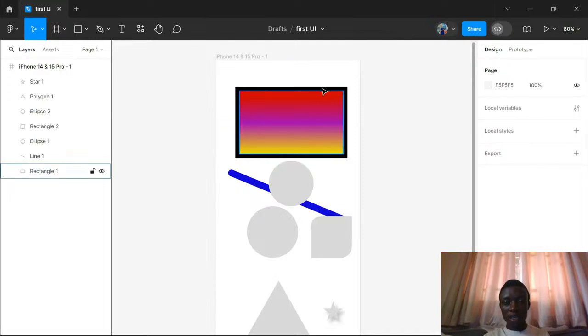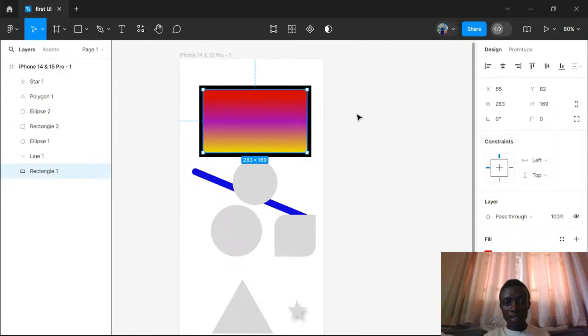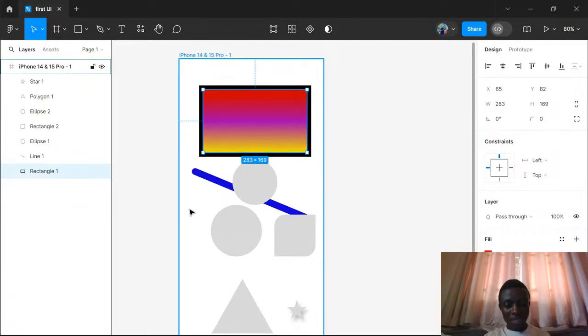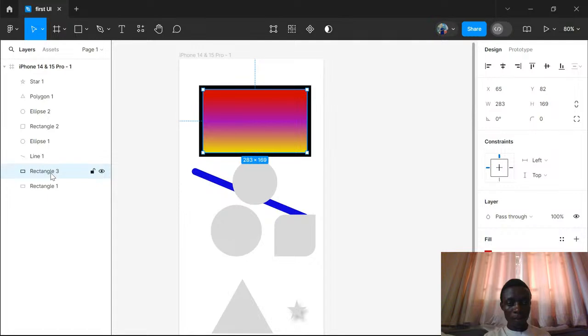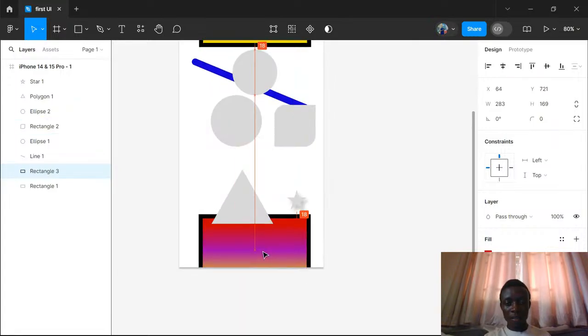You can duplicate elements. So you select the element, then you press Ctrl plus D to duplicate it. Let me press Ctrl plus Z to undo it. So I select the shape, Ctrl plus D is for duplicate. I don't know for MacBook but for Windows, Ctrl plus D can duplicate it. So I have two rectangles here. So I can move the other one to another part.